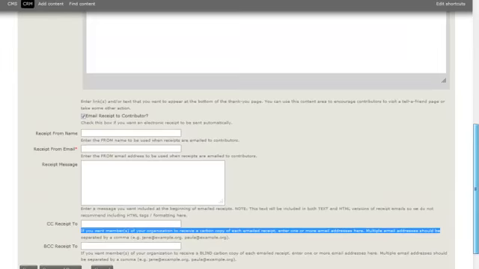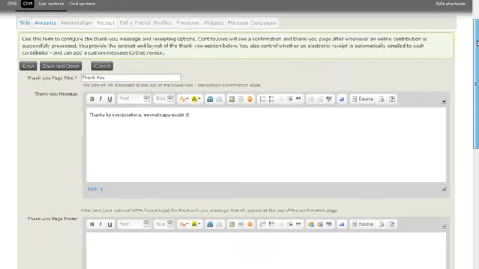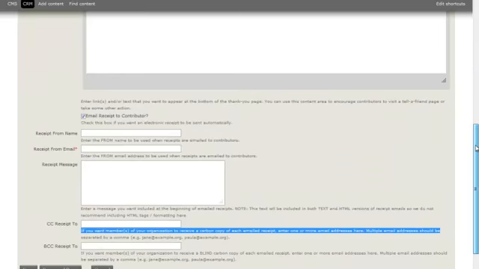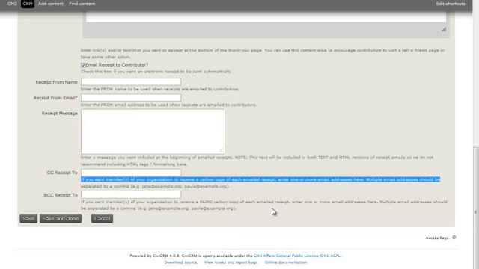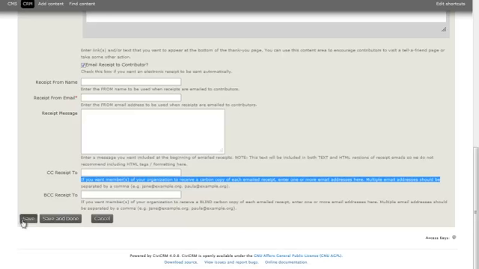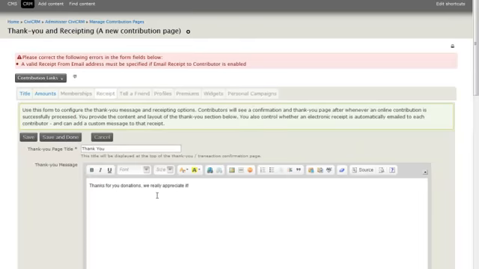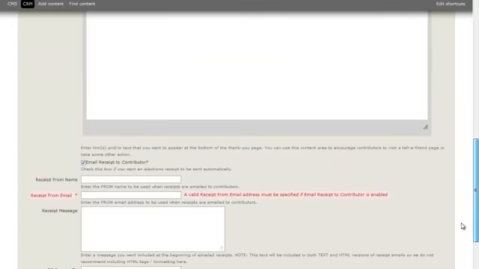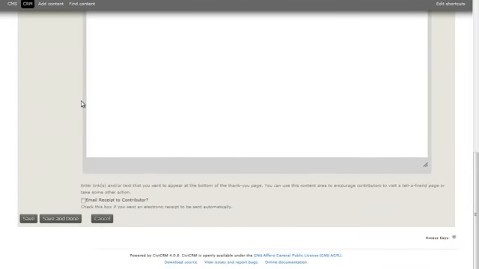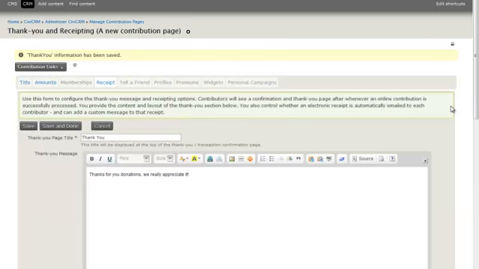So if somebody needs to be aware of the fact that a donation has been received and we've actually sent out the email, that's where you would define that, and they would get nice little emails that tell them that an email has been sent out to their contributors. We need to uncheck this. That form did not validate, and if we press save, it saves that form.